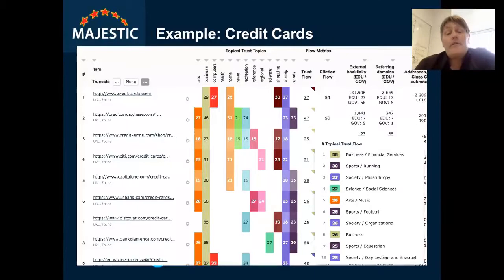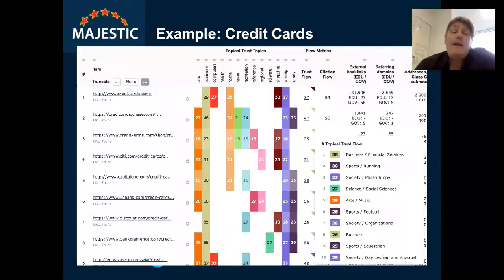If we take that back to search engines, these are the search engine results according to SEMrush, which I'm sure many of you will have heard of, for the US search results for the phrase credit cards. If we put these into our topical trust flow analyzer, we see that all of these results have 2 things in common.